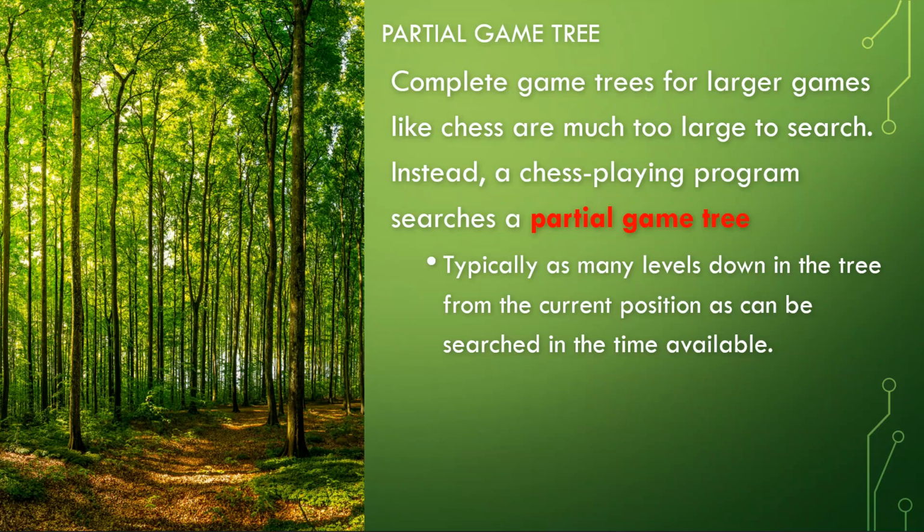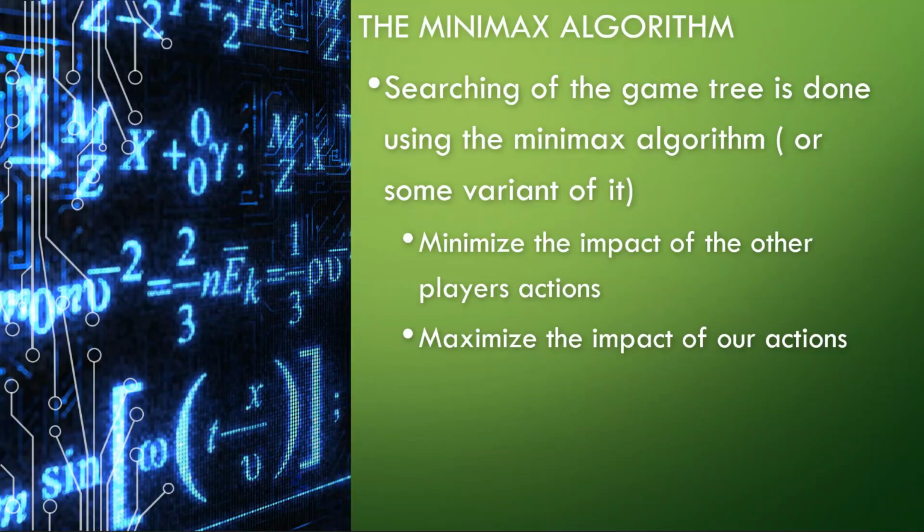Because if it's too large, it can take way too long for the AI to actually make a decision and make the game useless overall. So you'll go down to a certain number of levels and you're trying to optimize. If you can make your algorithm faster, then you can look further into the future, maybe get better results and make your AI better overall, combined also with what's called an evaluation function.